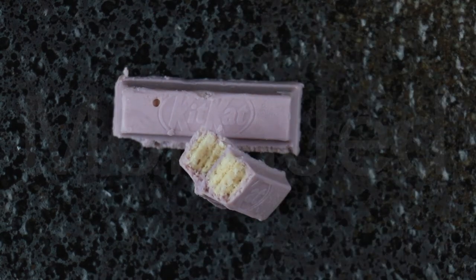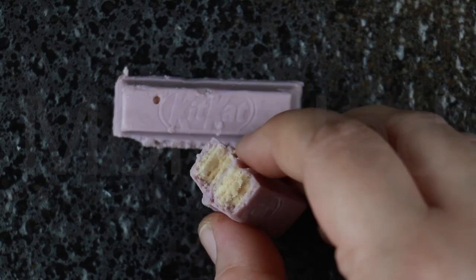Now, dressed up in Halloweeny violet colored white chocolate, it promises all the flavor goodness of an apple pie in a Kit Kat. There's sprinkling of cinnamon and the sour notes of tart apple. It does make for a perfect combination of aromatic and crunchy at the same time, but the flavors are very muted. I don't know what it's supposed to be like. Apple pie?